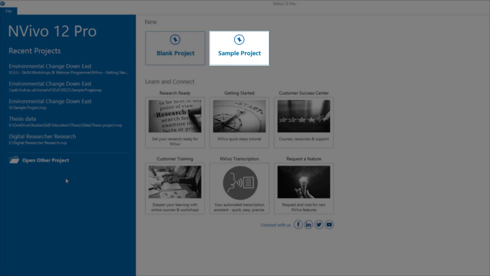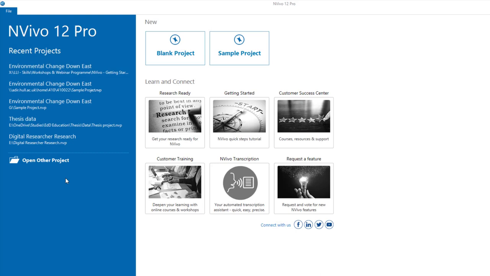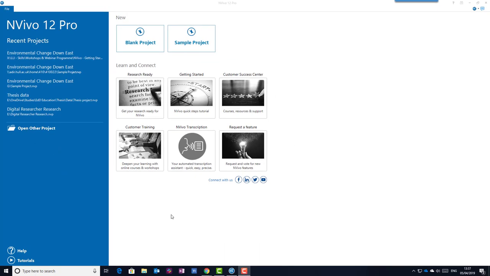The sample project option is there to help you learn NVivo. If you click this button, it will copy a sample project to your My Documents folder, or G Drive if you're on campus. This takes about 100 megabytes of space, but will give you a really good overview of what NVivo can do. The sample project is a great tool to help you learn NVivo, but we won't be using this within the training. Instead, we'll be using a special training project, which is a subset of this sample project. To show you the NVivo interface, I'm going to open the training project that we'll be using on day two.